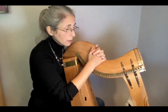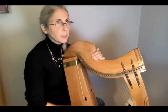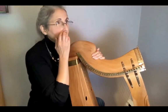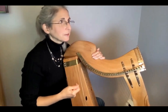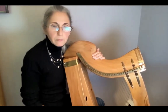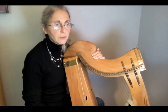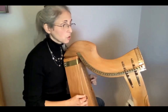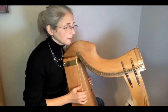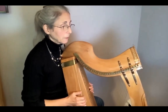My work is, you could call it forensic, although I hesitate to use the word forensic because that implies a crime has been committed. There's no crime here, but it's like sleuthing. It's sort of like Sherlock Holmes type stuff, where I'm looking at tiny clues that tell a big story, that give us information about these instruments, how they were constructed, what the craftsmanship is, how they were used and repaired, and how they were played. So that's what I do.